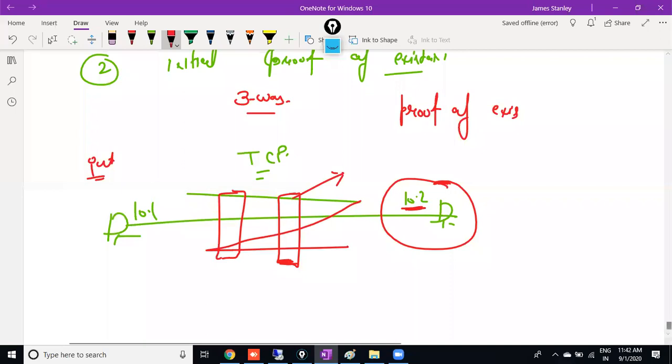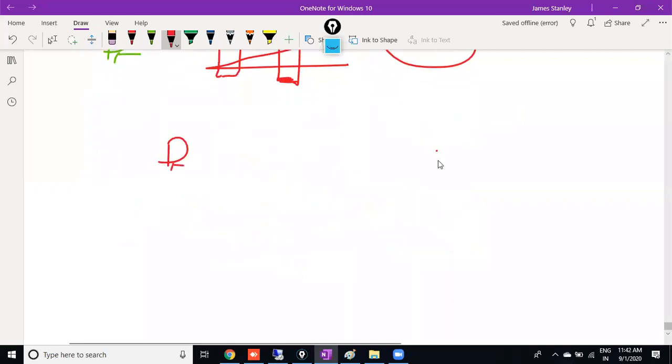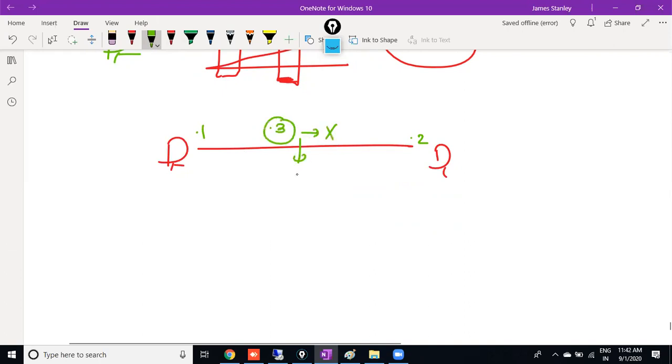Let's consider two devices, dot one and dot two, and you are trying to establish a connection with dot three. If dot three does not exist, is that possible? Not at all. So mainly, the first objective of the three-way handshake process is the proof of existence.